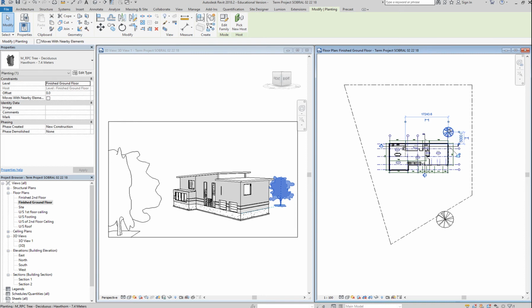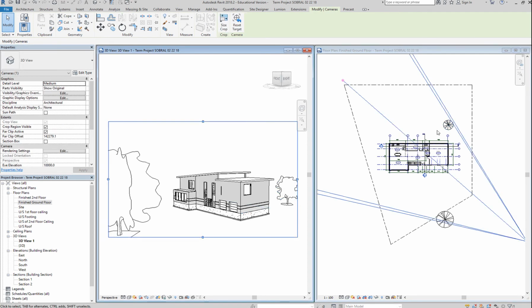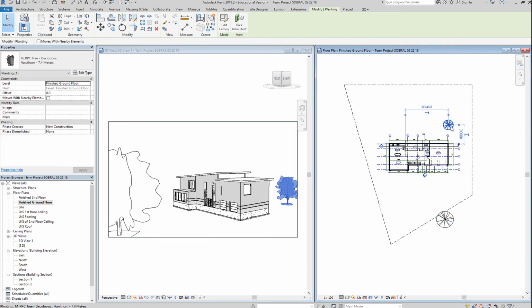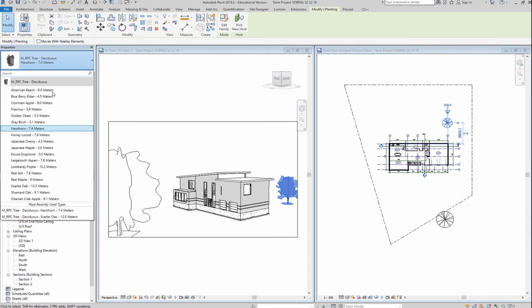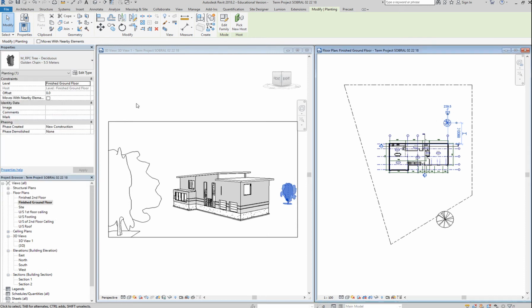There it is. And if you want to know where your field of vision is, you can always select the frame. So you know exactly where that tree would land based on your camera location. So select the frame. Okay. Maybe move this somewhere here. And you can add other types of trees.